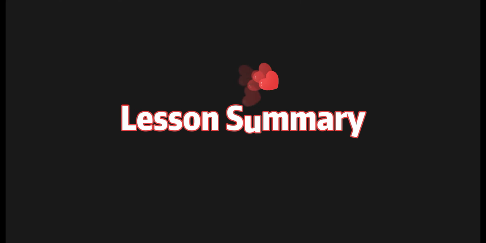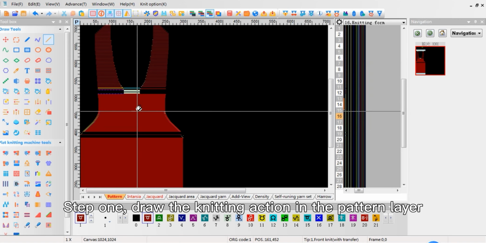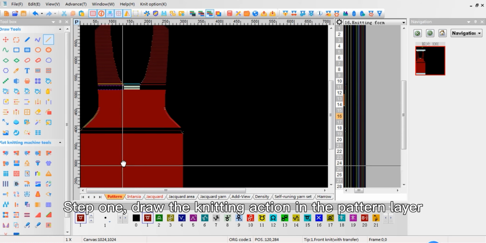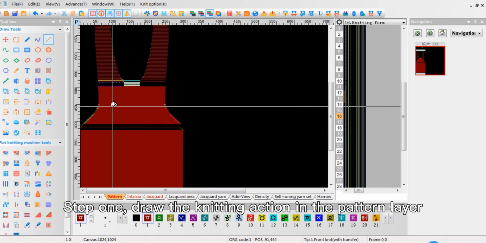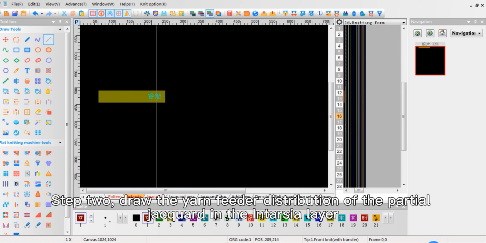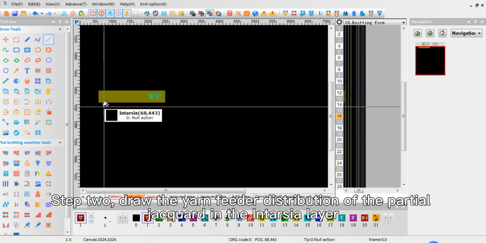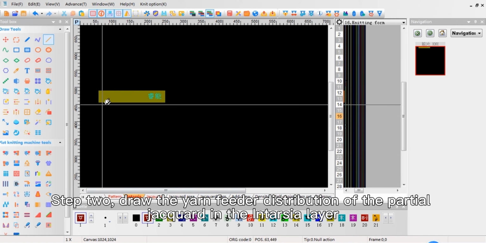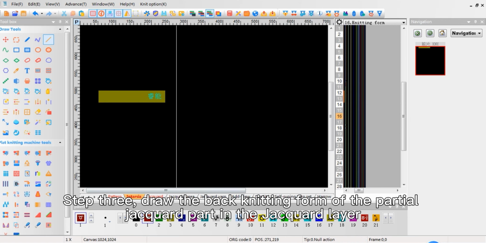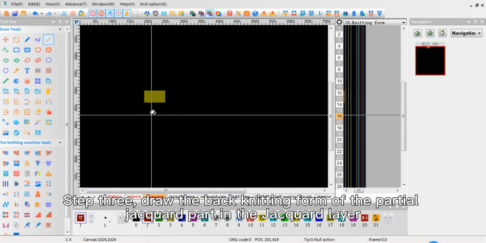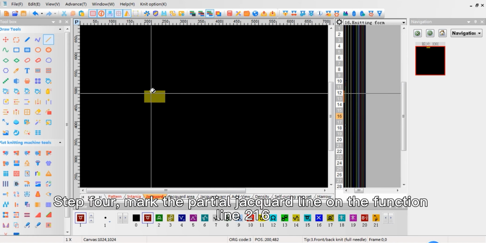Lesson summary. Step 1. Draw the knitting action in the pattern layer. Step 2. Draw the yarn feeder distribution of the partial Jacquard in the intarsia layer. Step 3. Draw the back knitting form of the partial Jacquard part in the Jacquard layer. Step 4.